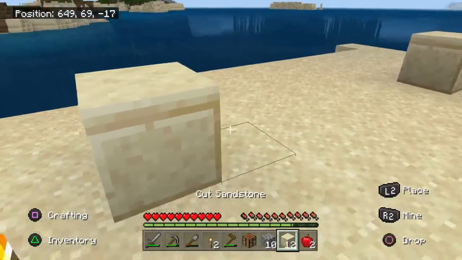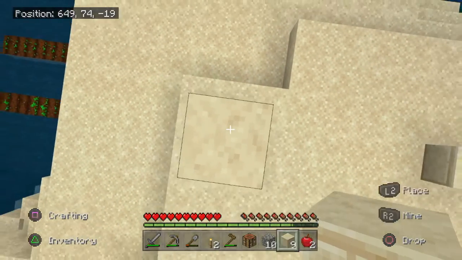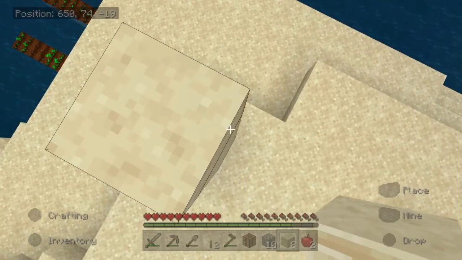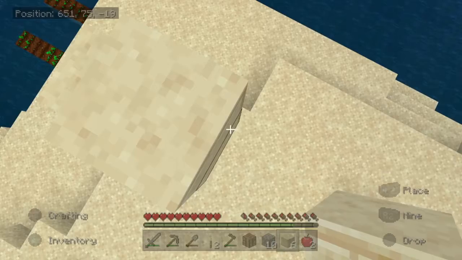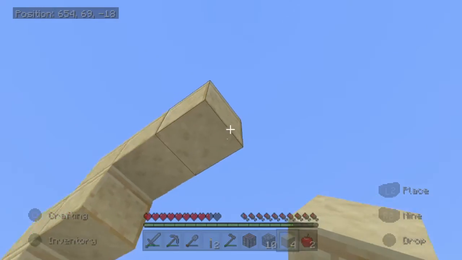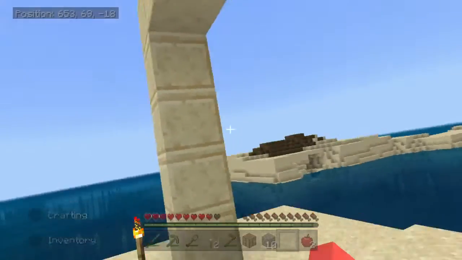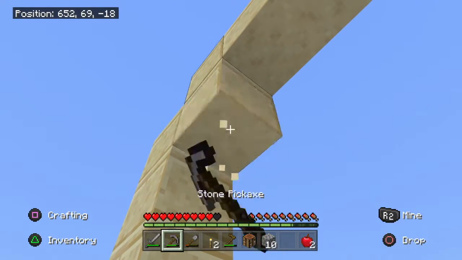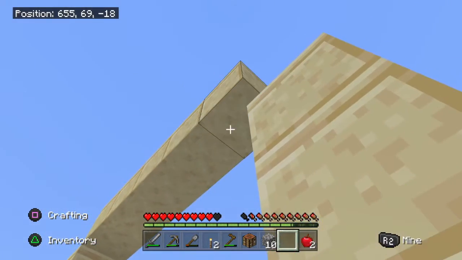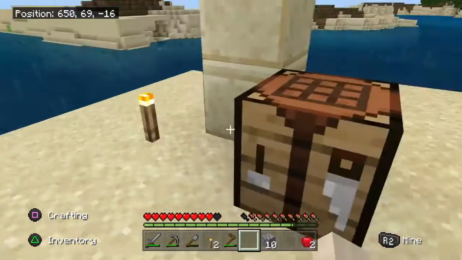Okay, so we'll start building our little house, and what we'll do is go 1, 2, 3, 4, 5 up, and then we'll do sort of this. There we go. Up, didn't need to fall there, but that's fine. 1, 2, 3. And then we'll remove this one. Put it there. We'll put the crafting table in this corner. There will be a wall here, so don't worry about it.